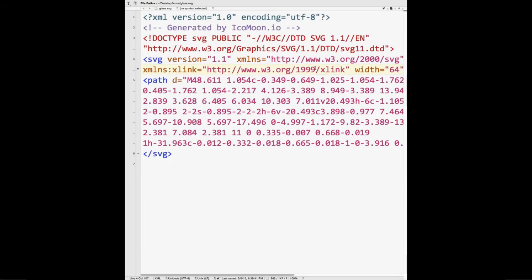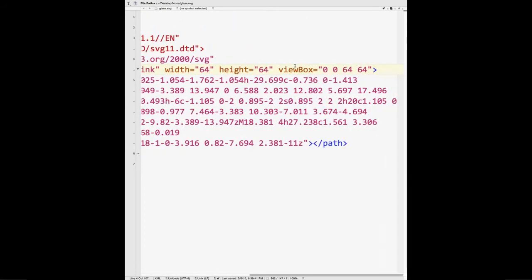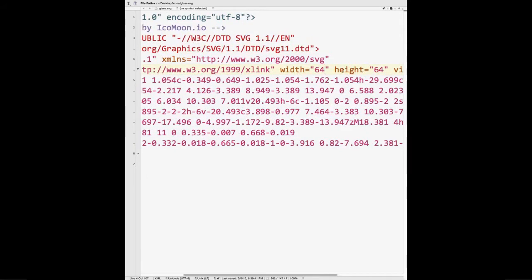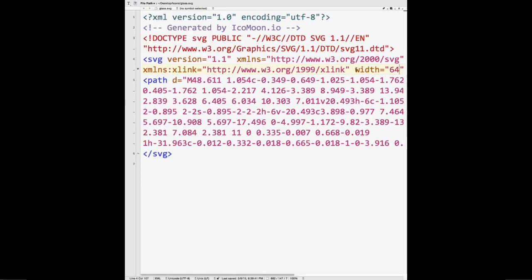I've got a few things here. So I've got some information. So I've got height and width. So one thing is you want to check and make sure you've got an explicit height and width size in here. The native FileMaker icons are 20 pixels, but just to keep them small and efficient, this one's a little bigger, and that doesn't matter.